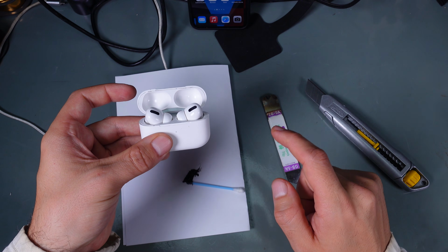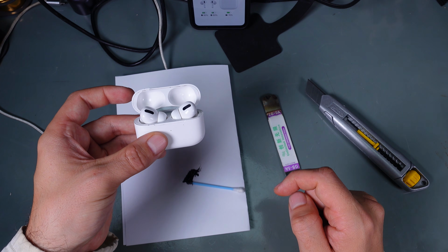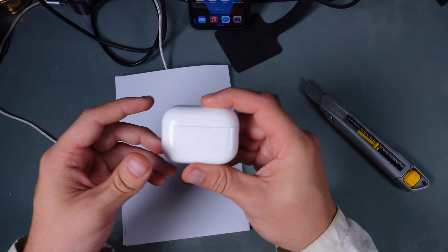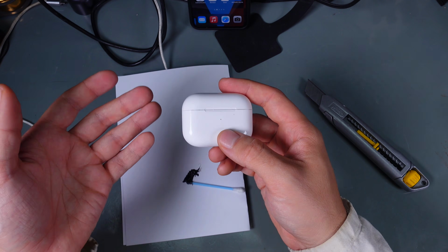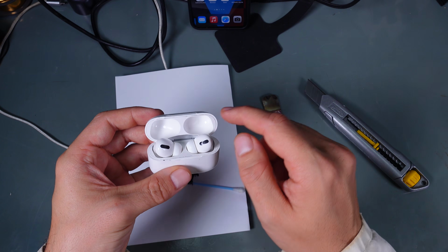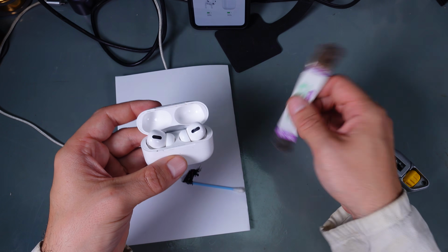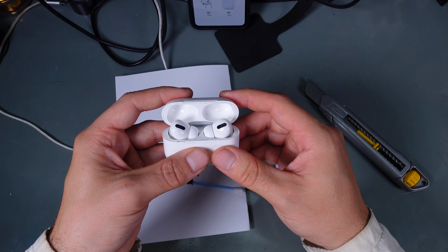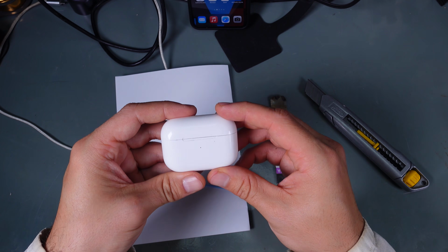So this is how you fix your fake AirPods 3 after dropping, when you are hearing a rattling sound and they don't respond to opening the lid. The only affected part is the top. You slide the tool in here like this, pry it open, and then glue the magnet.